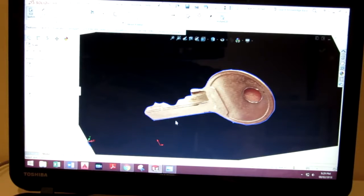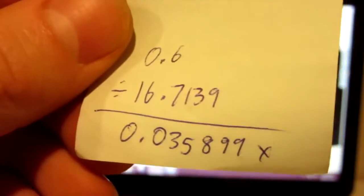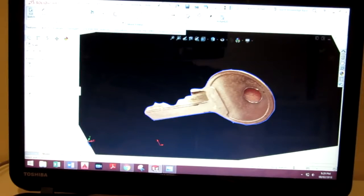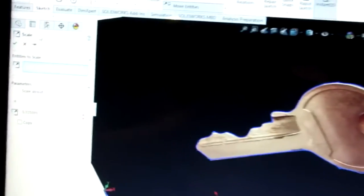Then, using the SolidWorks evaluation tool, I measured this flat on the screen as 16.7139 inches. By doing some quick math, what I found is that I need to scale it by 0.035899 times. SolidWorks luckily has a scale feature. I really wish I could show you guys without this big glare here. But there it is essentially right there.